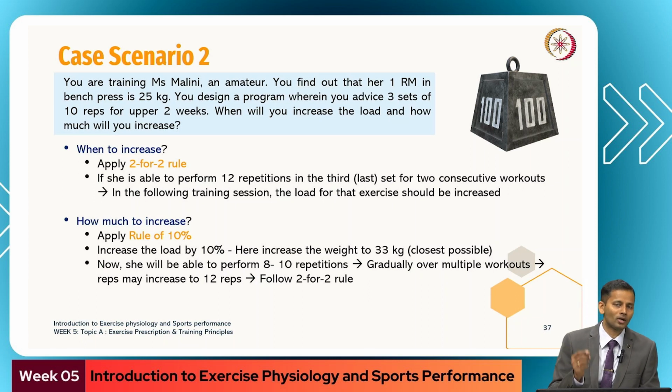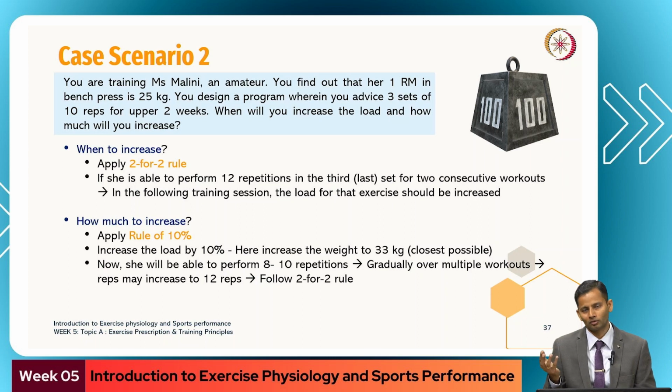So for that, to answer the question when to increase, you will apply the 2-for-2 rule, which I had discussed earlier, wherein if she is able to perform say 12 repetitions in the third set, the last set, in 2 consecutive workouts, then in the next training session you increase the load. So to answer how much should be the increase, you apply something called as rule of 10%.